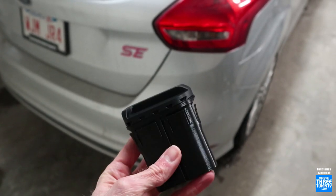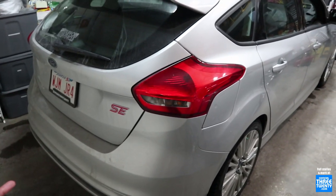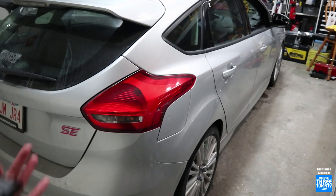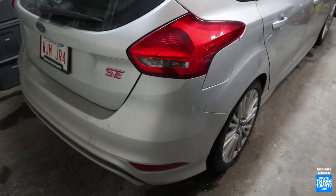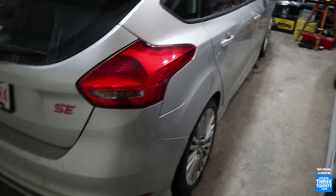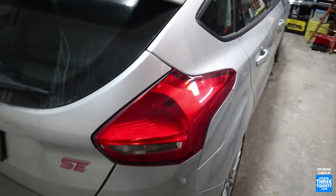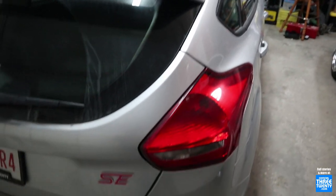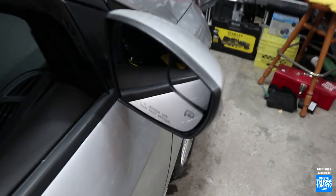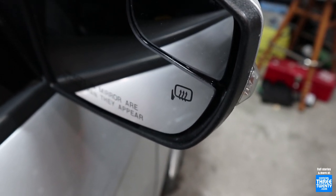I think that's a good place to end the video for today. Heated mirrors are in. This car, as a daily driver and as a tool, is much better than it was a year ago, just with a few little updates. Work will continue now to make it just a little bit more unique and a little bit more me. That's it for today. Thank you all for watching, as always, and I hope the tutorial was helpful for those of you that want to put some heated mirrors in your own cars. We will talk to you all later.